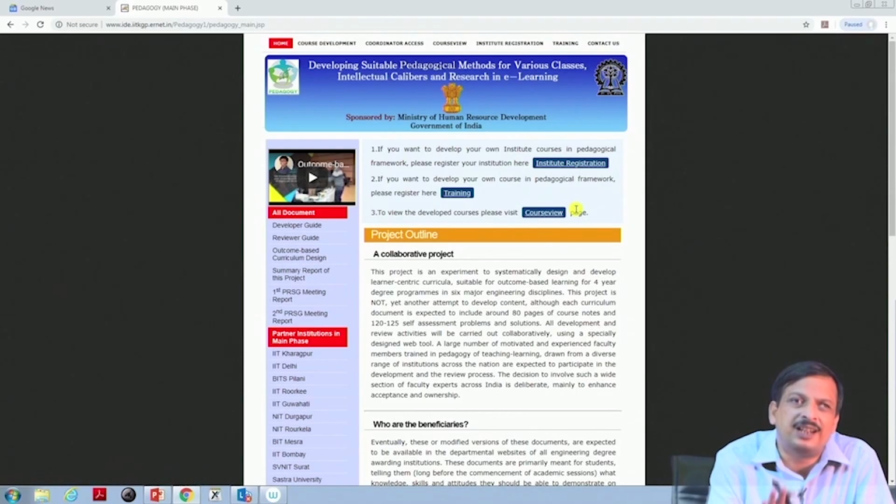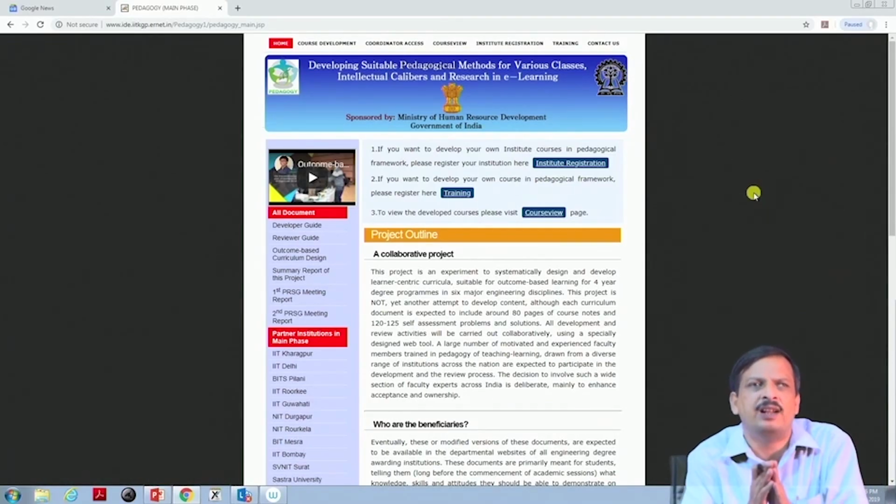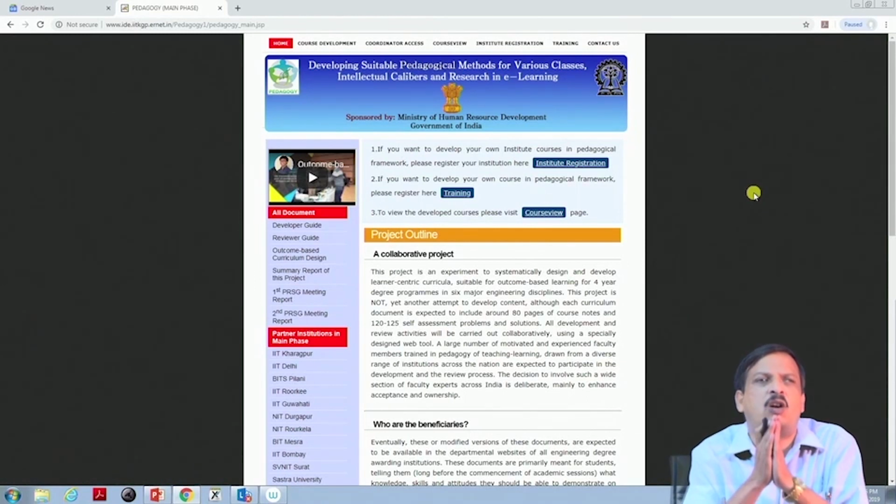This is developed under the MHRD project, we call it the pedagogy project, and under this project this framework software has been developed. Okay. So, now any institute, suppose institute A wants to develop all its program curricula in an outcome based manner.